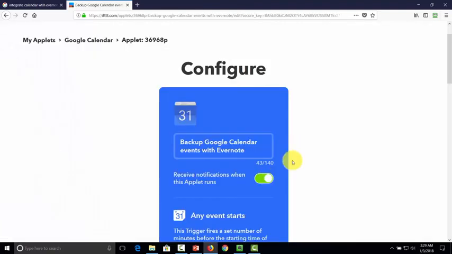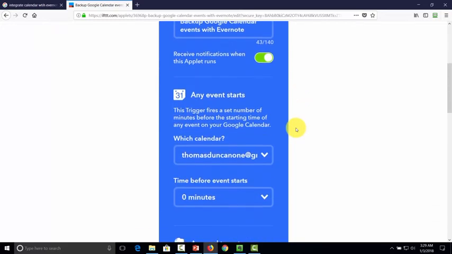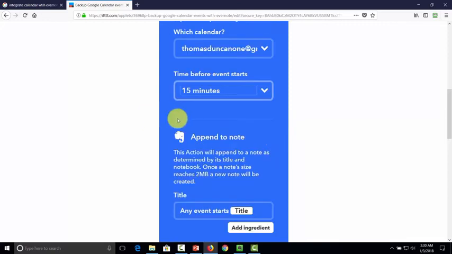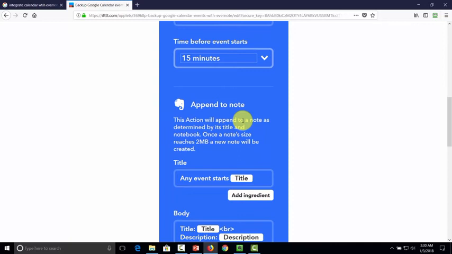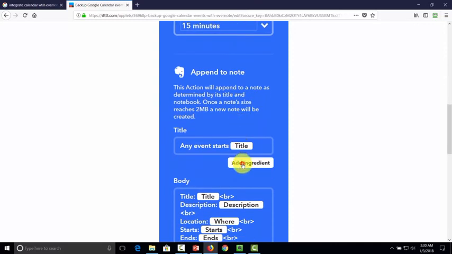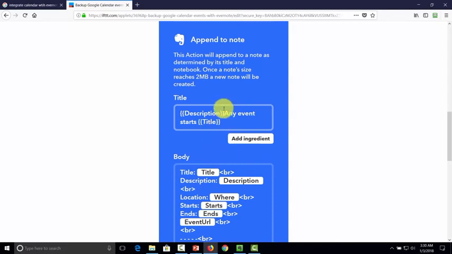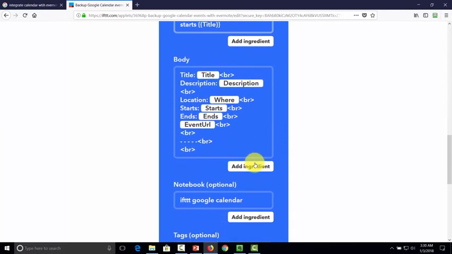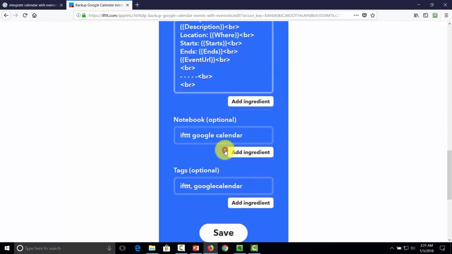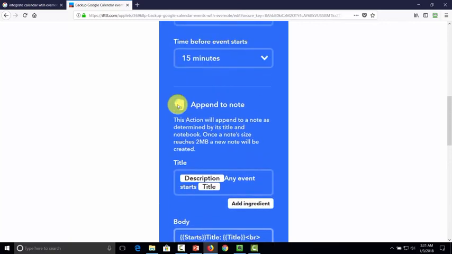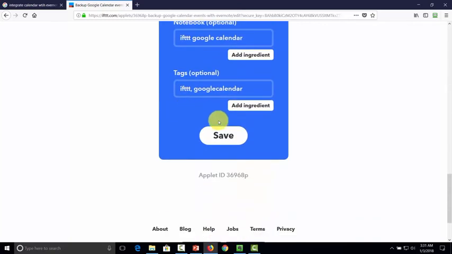And depending on the particular recipe, you will then be brought to a configuration screen. What you'll need to do is set up your parameters for the recipe. And in some cases, IFTTT will give you the opportunity to do what it calls "add an ingredient." If you look at the actual description of the ingredient, you can add the new ingredient to the recipe, and you'll see the addition being made. You can add in another ingredient here, and this will happen from time to time within recipes. Once you have added all the ingredients and configured your recipe, you can then click Save.